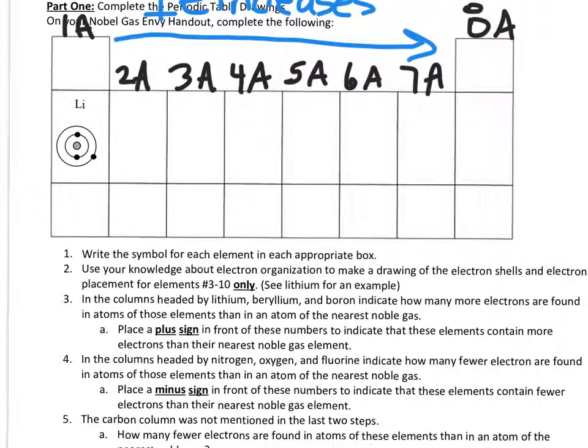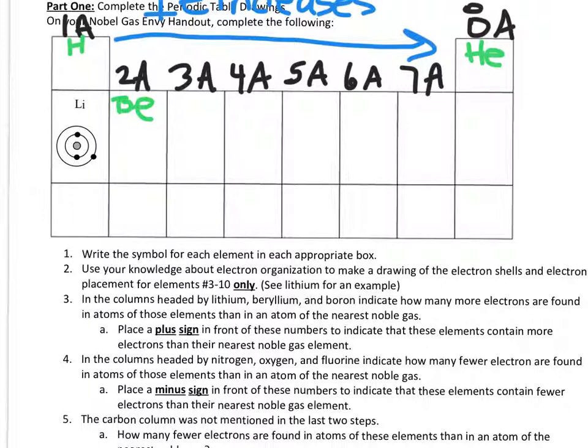All right, so everybody should have the handout that looks very similar to the very top of this page here. And so the first thing it says, write the symbol for each element in the appropriate box. So the symbol means the one or two letters that represent it. So for example, hydrogen is H, right? And helium is He, lithium is Li. Next one is beryllium, which is Be, and so on and so forth. So you guys can figure that out, no problem.